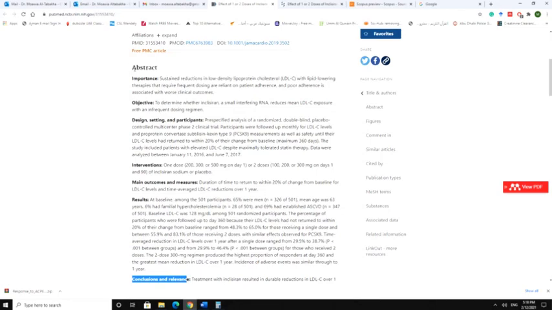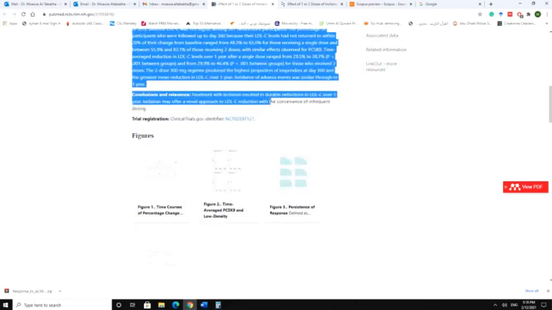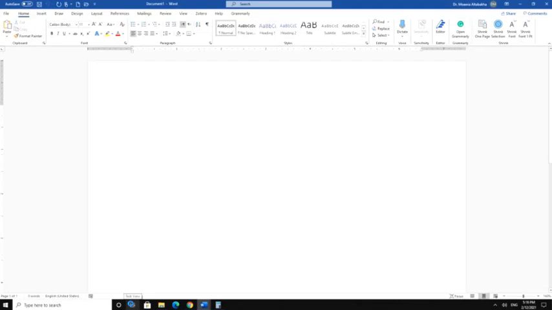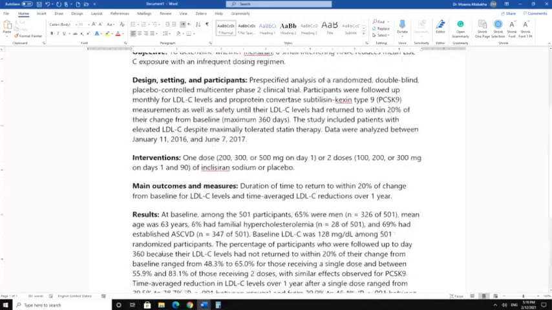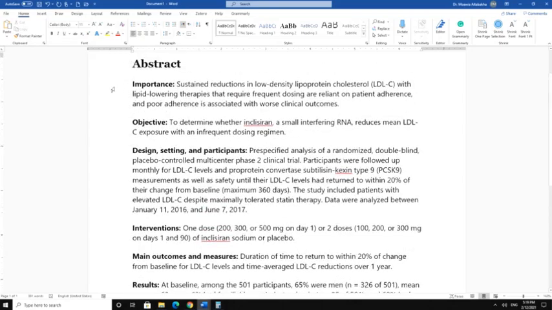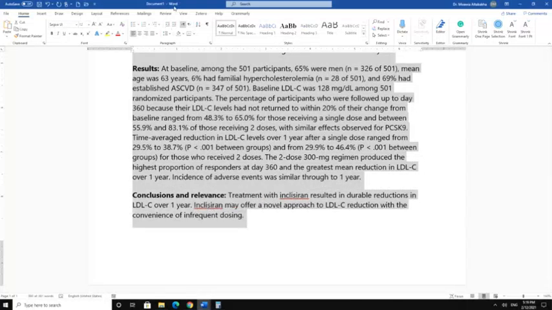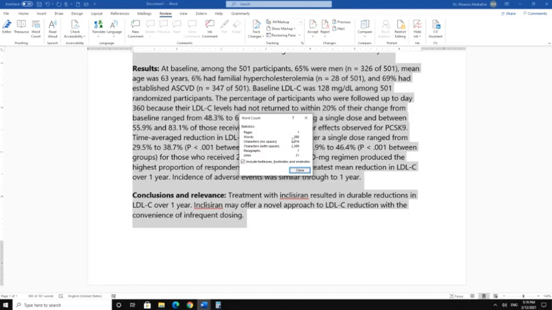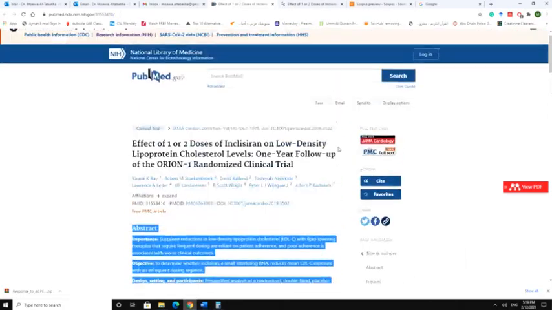And usually, okay, let me take this, copy it, just copy it. Okay, I want to copy it to Microsoft Word. Usually it takes longer space, and usually the number of words is larger than non-structured, okay, because you have to put different things. For example, see the number of words here. If I go to Review and then click on word count, see, there is 380. Okay, usually it takes more space compared to non-structured.